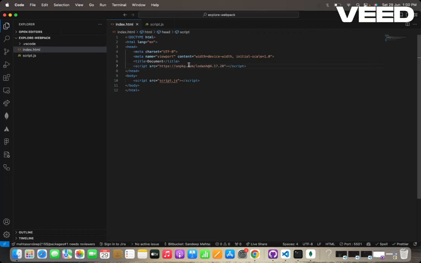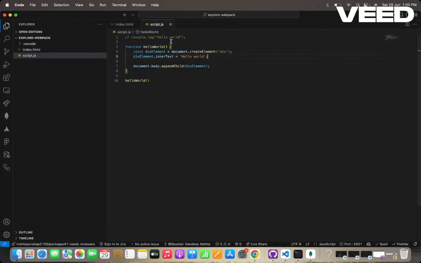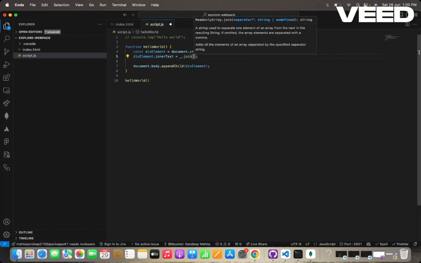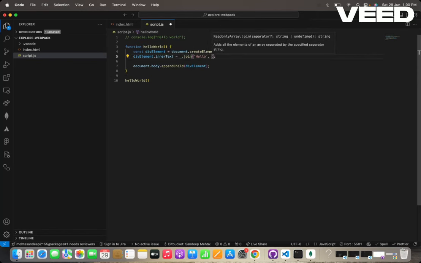So I am just replacing it here. I am using 4.7.20, and I will use the underscore variable that Lodash provides, use the join part, and I will say something like hello comma webpack.